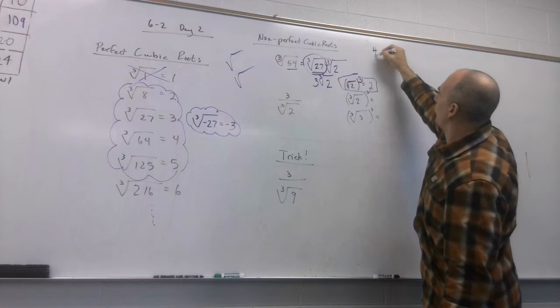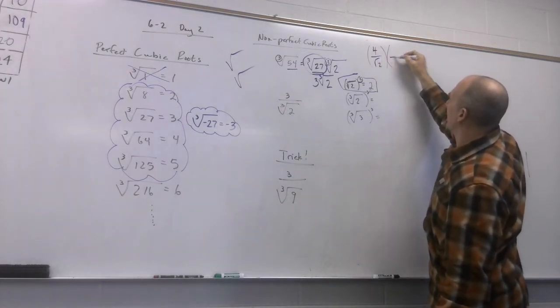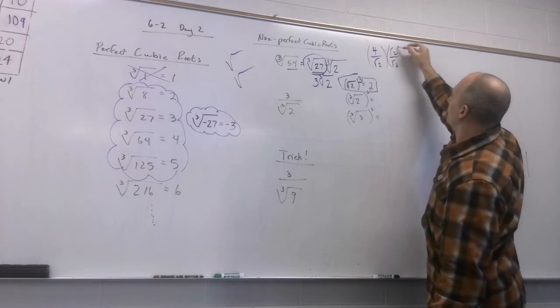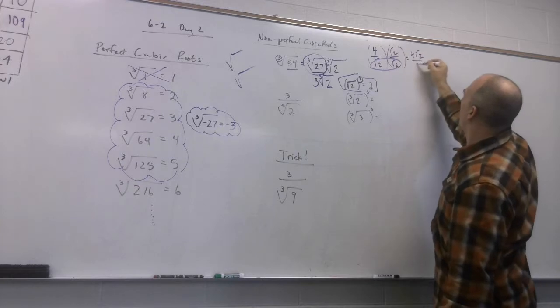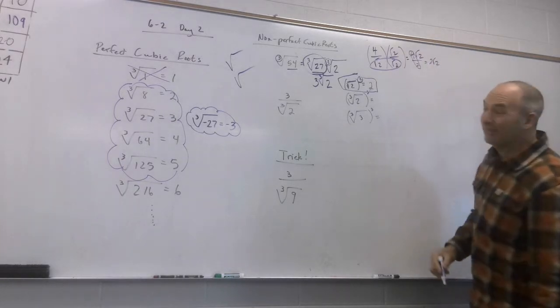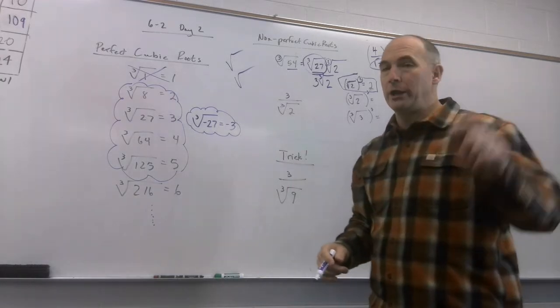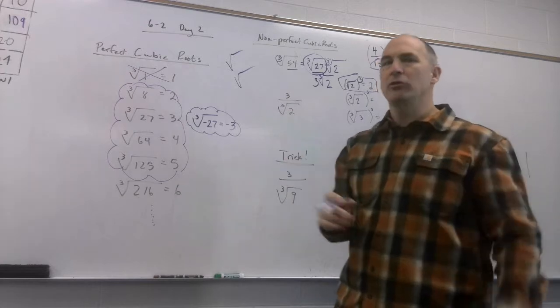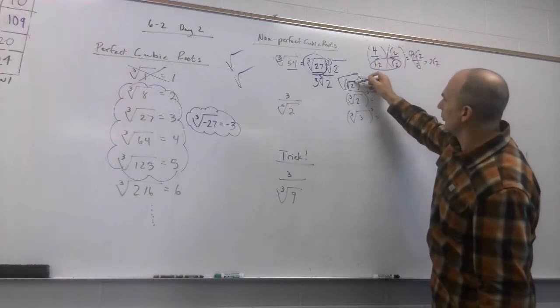So if I have 4 over the square root of 2, all I need to do is multiply this by the square root of 2. And then I'd get 4 square root of 2, and then the roots would fly off. I check my oil, and I get 2 square root of 2. It's that easy. And you guys did those. You did quite a few of those in Algebra 1. So now all of a sudden we're introducing you to cubic roots. Remember, if you square a square root, the roots fly off.